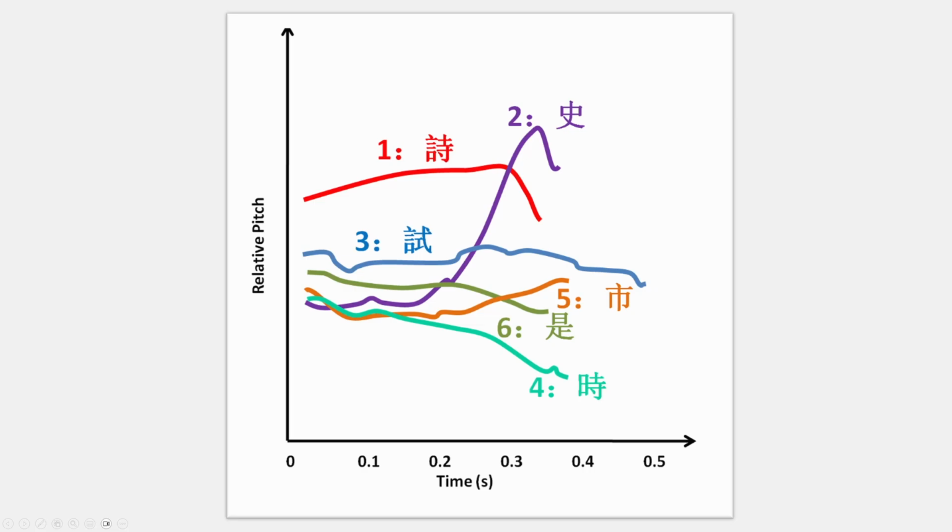Here's another diagram that's a little bit more accurate and based off actual data. And here the main reason why I want to point this out is actually most of the tones start fairly low in pitch. So tones 2, 4, 5, and 6 all start in the relatively low pitch area, whereas tone 1 is the only one that starts high, and then tone 3 also kind of starts a little bit higher. That's important to note because we designed the system around this fact.